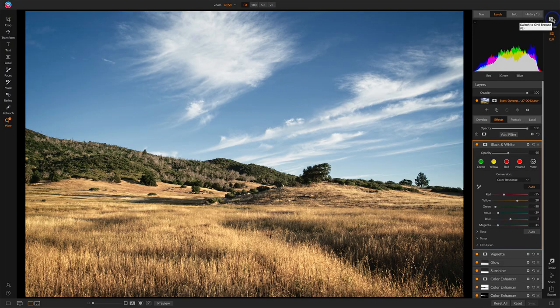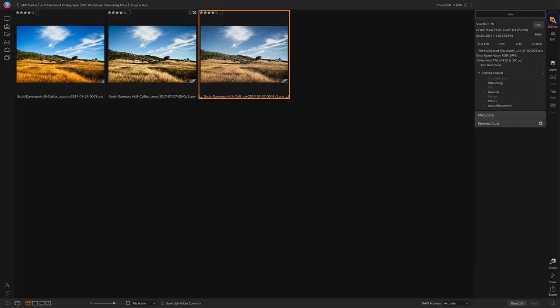If I return over to Browse, I now have these different treatments for this photo. This was my original treatment, a bright, colorful photo. This one I did a while ago is a little bit muted. This one here has got a more muted feel, a little bit different, just more desaturated, really. And notice that there is a version number, version 1, version 2.